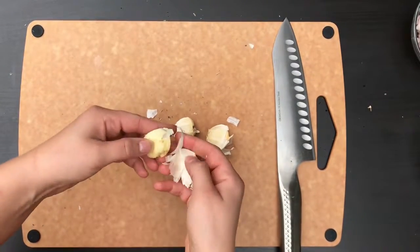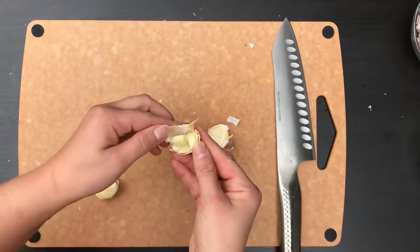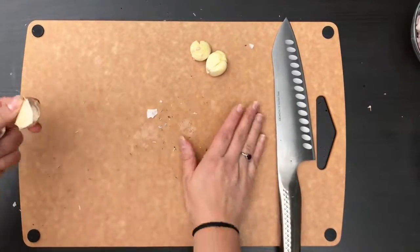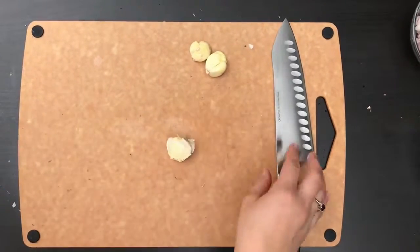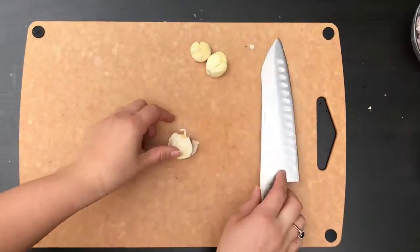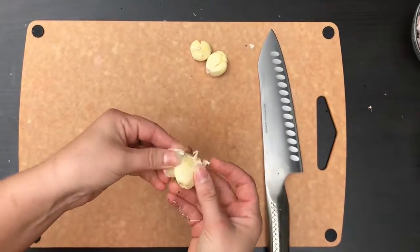And also by smashing the garlic, you release one of the flavor and possible health benefit compounds called allicin. It kind of the trauma to the clove causes this chemical to form. So by smashing your garlic and then dicing it and setting it aside before you use it, you kind of activate that allicin.